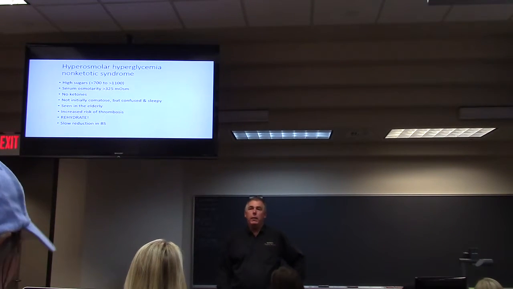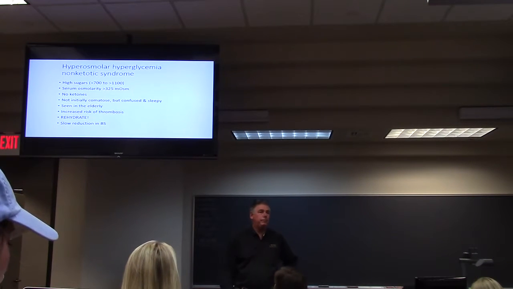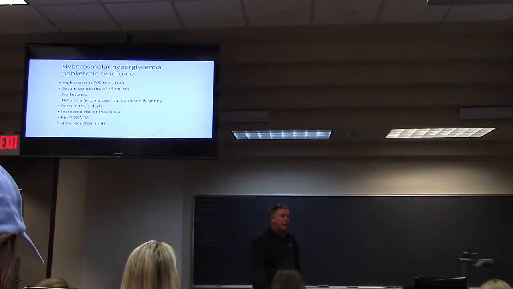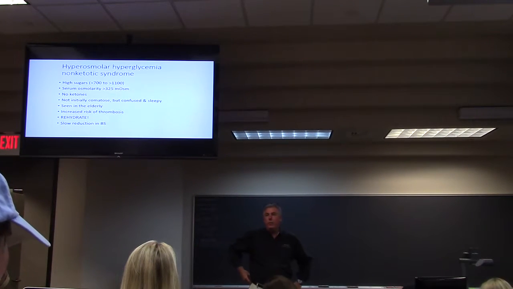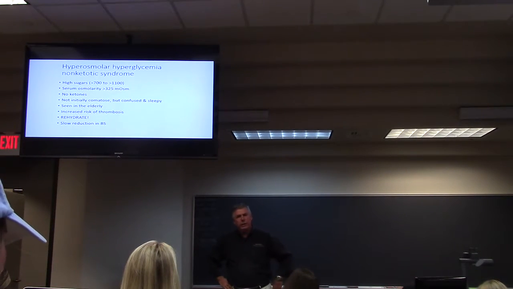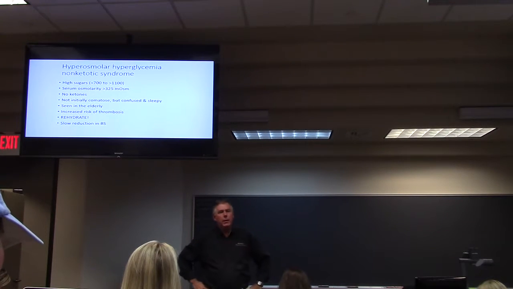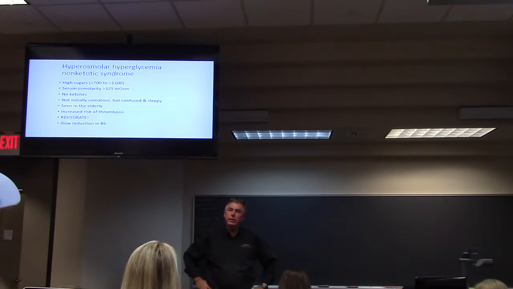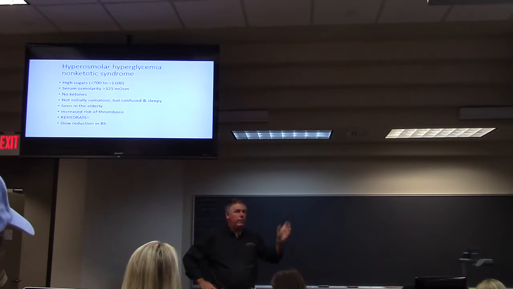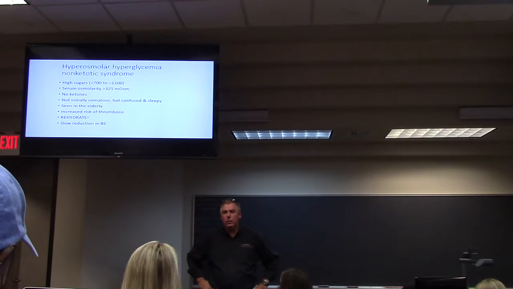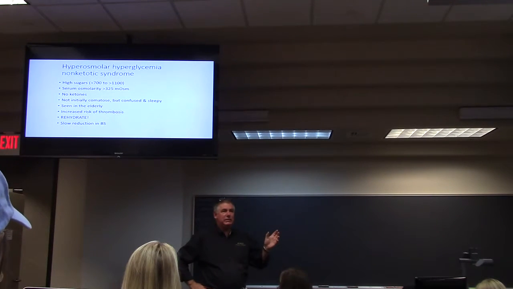Hyperosmolar non-ketotic diabetes. This is something you're going to see a lot come in through the emergency room. On occasion, they'll come into the office, but, well, not occasion. You'll see them in the office, too. People will come in and the glucometer that you're using will not read their blood sugar. And they usually stop at 600.